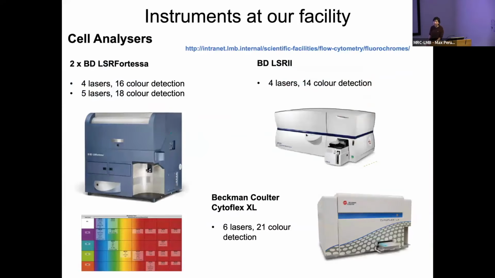So there are two main categories of flow cytometers. One category is cell analyzers. We have 6 cell analyzers in our lab. 4 are conventional cell analyzers. As shown here, we have 2 BD instruments, the Fortessa and LSR2, and the Beckman Coulter CytoFLEX XL. If you go to the internal website, under the fluorophore section on our facility webpage, you will find all the specs for each instrument, which could be quite useful when you design your panel.